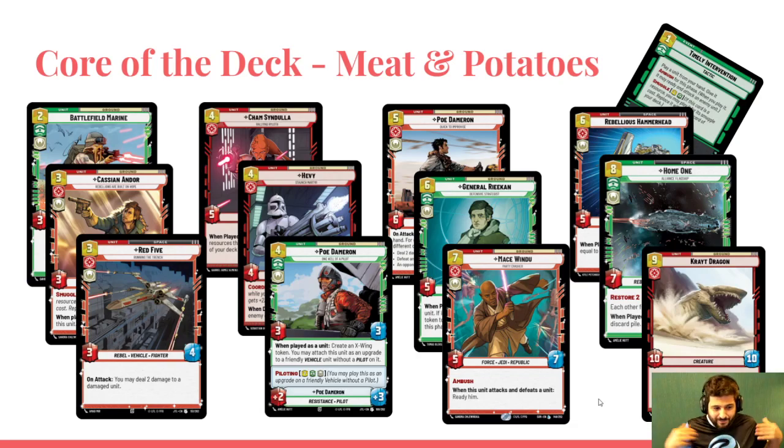Here's the core of the deck. Here's the meat and potatoes of what we're eating. You want to have some low drops. You want to tilt it towards your 3s, but you don't mind having a couple 2s, but you don't want to be drawing them late game. The Cassian's huge. The Red 5 is huge. The 4s. There's really good 4s in this list. The Cham, the Heavy Poe. They all come out. They all hit way above their pay grade.